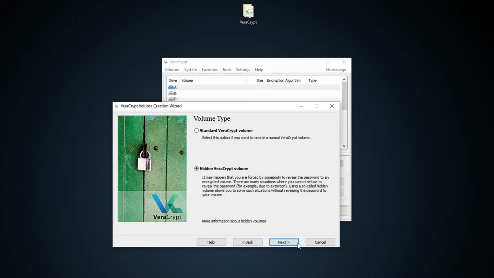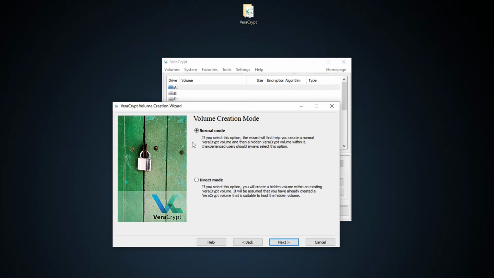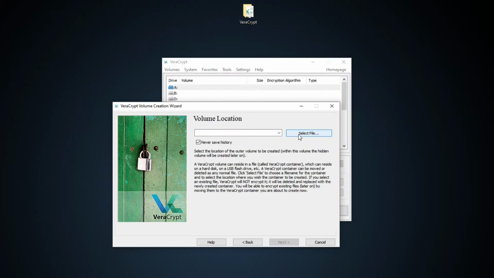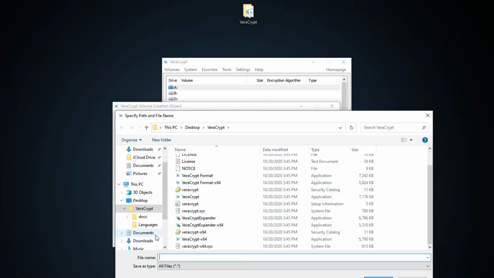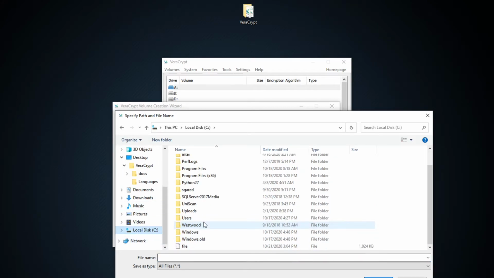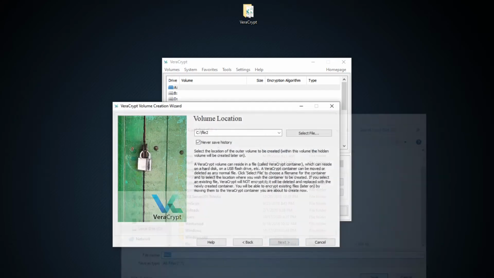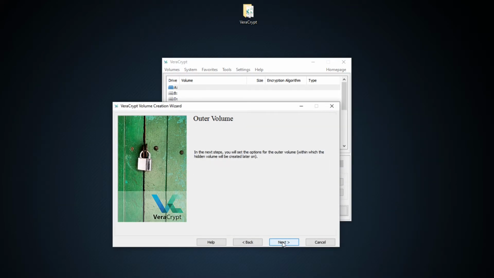Choose the hidden VeraCrypt volume. In this mode, we will choose the normal mode because we're creating a new file that is normal and a hidden one. So click on next, and for the volume location, again, let's navigate to drive C, and let's call this one file 2, and click on save and then next.